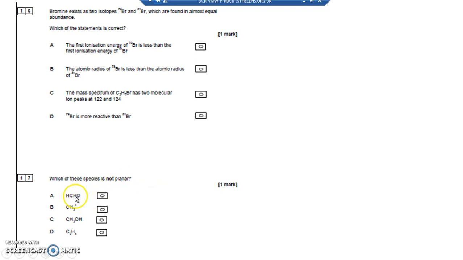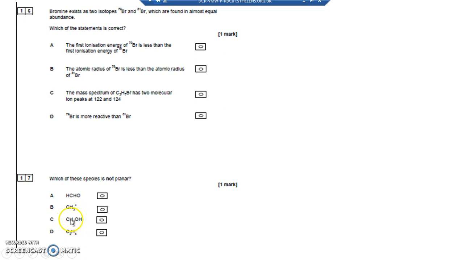So CH3CO+, there's a carbon to hydrogen bond, a carbon to hydrogen bond, and a carbon to double bond oxygen, which counts as 1 bond, 1 species. There's 3 different atoms off that carbon. That one's planar. 3 different H's off that one. Forget about the plus, that's not important. There's 3 different H's off that one carbon. That one's planar.